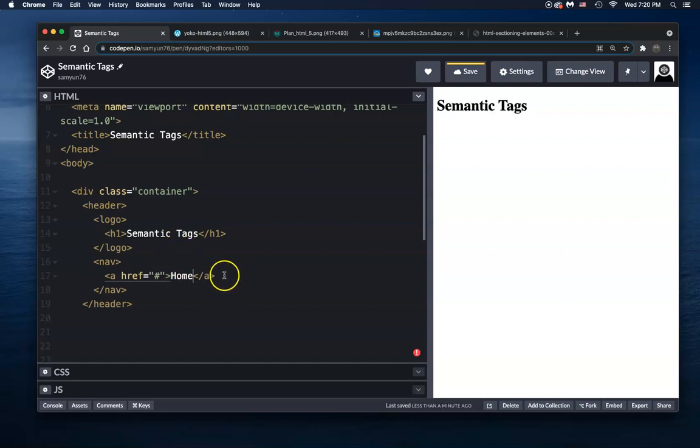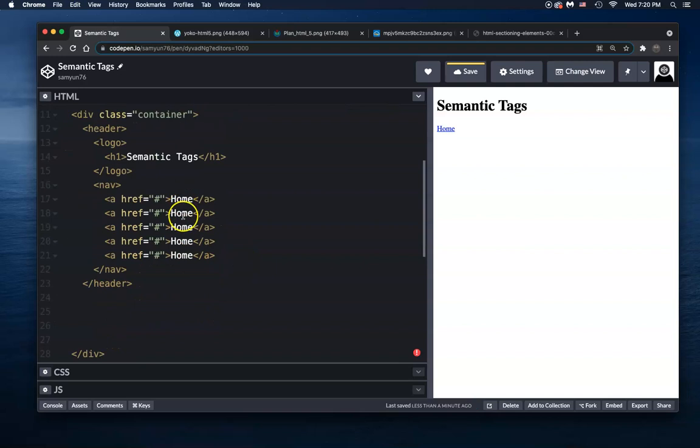Now let's save some time here. I'm just going to copy and paste these again and again. Okay, and this one's going to be about. Work or portfolio, products, services. How about services? Better. And then contact. Okay, so it's a real basic layout here. All the links don't go anywhere right now, but I'm not worried about that.